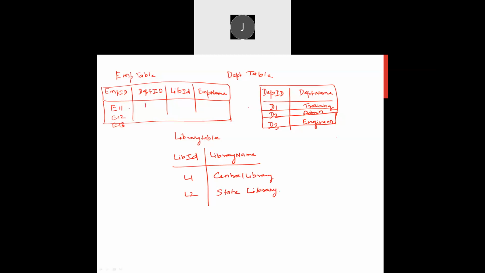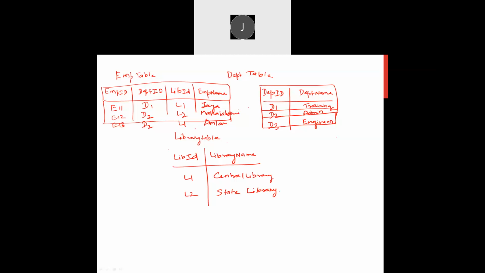Say employee 1 belongs to department 1, employee 2 belongs to department 2, and employee 3 also belongs to department 2. Employee 1 has an account in library 1, and likewise library 2 and library 1. The names I will give are my name, Mahalakshmi's name, and Amalan's name. These are the employees. So this is how the tables are written.